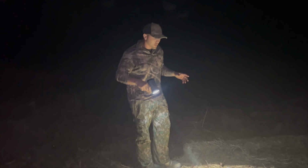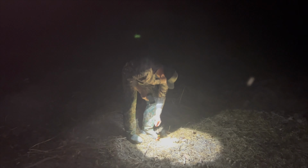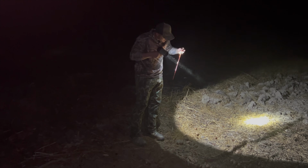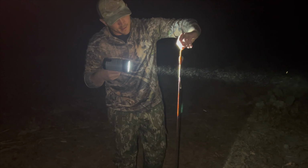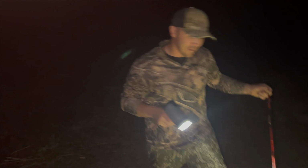I know it was late for y'all. The camera doesn't pull light very well. But here is the arrow. Don't smell like no guts to me. Got bubbles in it. That is the bloodiest arrow I have ever had. Deer crossing archery, how about that one, huh? Let me put it back in the quiver.